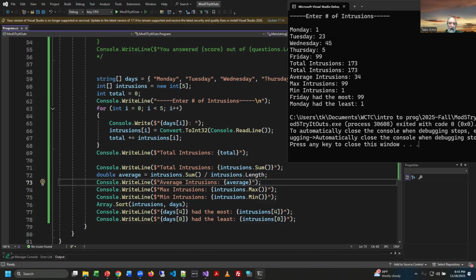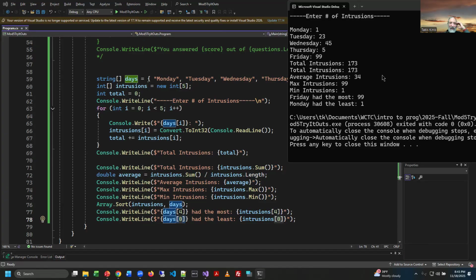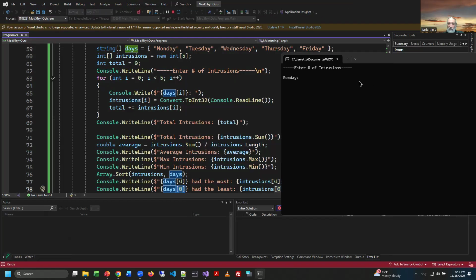And now, why is it I hard coded these values is really one of the questions. And this is kind of interesting because if you looked at how I typed it in, I made sure that position 0 was the smallest and position 4 was the biggest. You guys catch that? But what if I didn't do that? And this is kind of the point of the sort. What if I was a little bit more random with it?